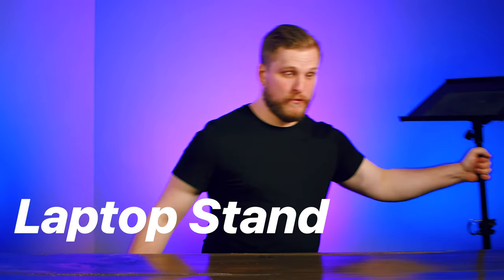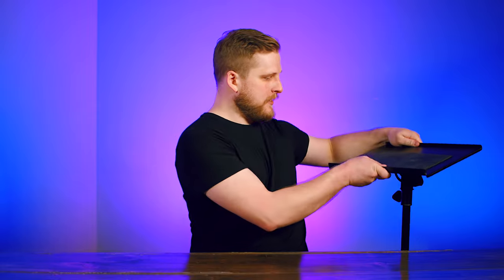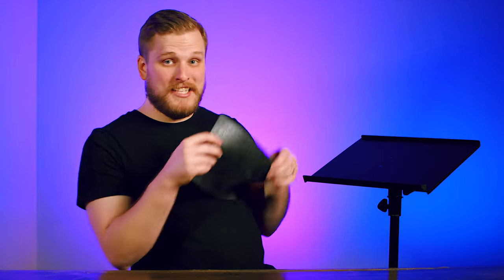While this doesn't technically fit in my bag, it does go with me everywhere: I'm a big fan of taking a dedicated laptop stand. Please do not put your expensive MacBook on a music stand if you can help it. A robust laptop stand with tripod legs, designed to hold a laptop securely on stage, is one of the best investments you can make. This particular stand is from Samson — it's got adjustable tilt, multiple heights, and one of my favorite features: a really sticky pad that keeps your laptop from sliding off to either side, so even if someone walks into it, your laptop stays secure.